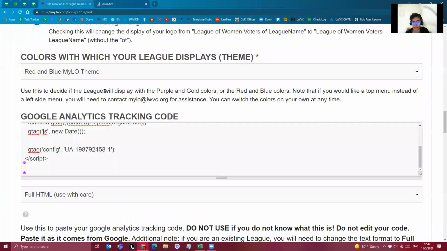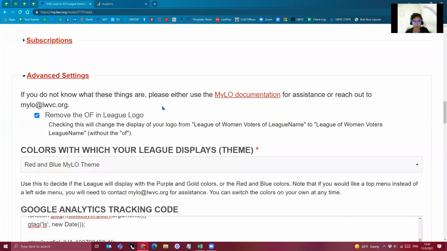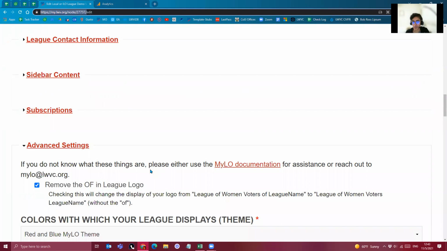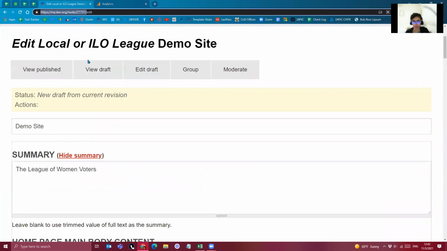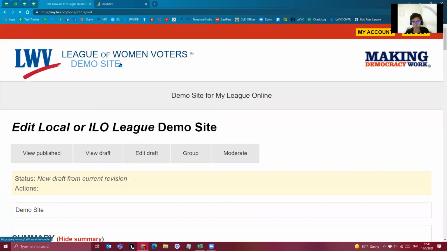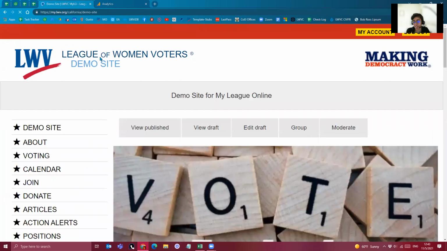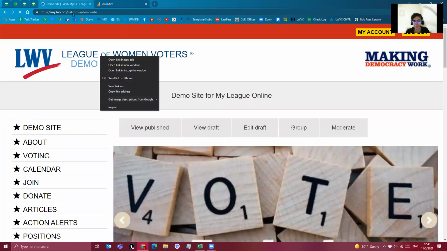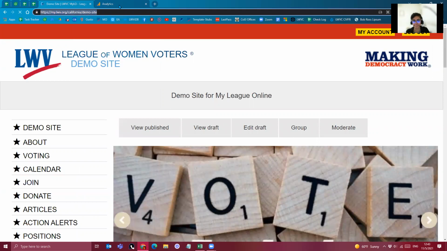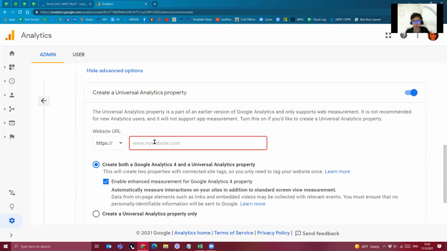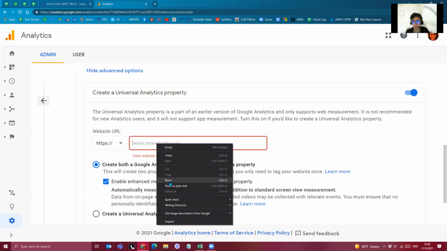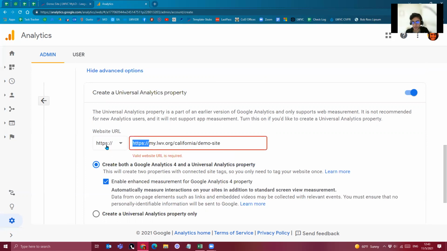So now the website URL, we just want to copy from our website. So I'm going to come on back here. I could either use the node ID, or I can just go back to my home page by clicking on the logo, or just copy from the logo. But copy that address, and then just make sure that once you paste it in, remove the HTTPS portion, because we don't want to repeat that.